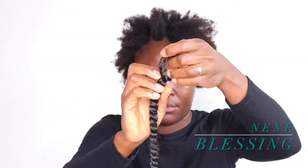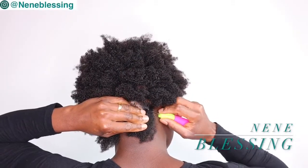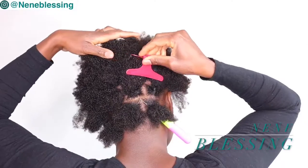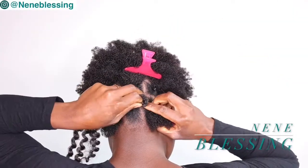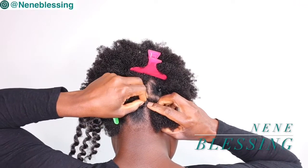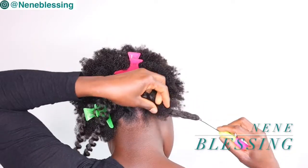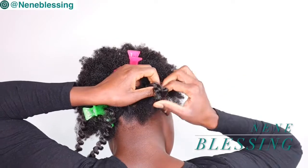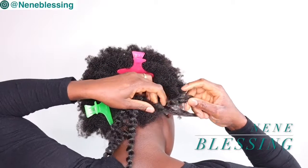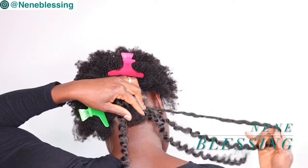And the hair I'm using is from Janet collection, and I'm using color 2, and the hair is 18 inches. So I'm going to pass the crochet hook through my hair, and then I'm going to put the hair extension in the crochet hook, and then I'm going to lock the crochet hook, and then I'm going to pull the crochet hook out. This is so easy to do, guys, and I don't know if I explain it well for you. I'm going to leave you guys to watch what I'm doing, okay, and I will talk to you all soon.